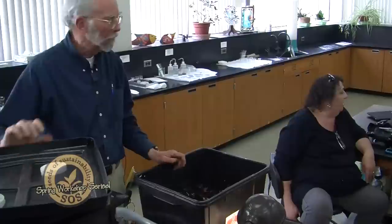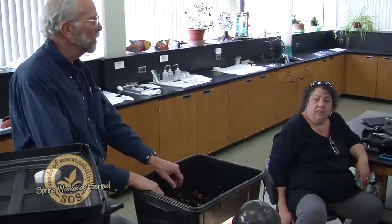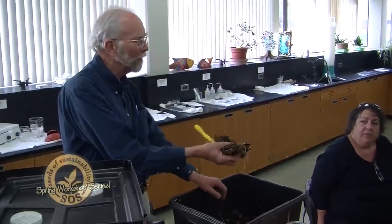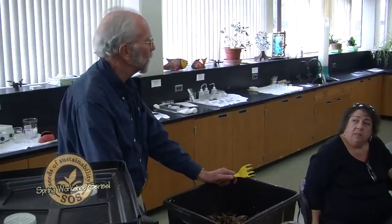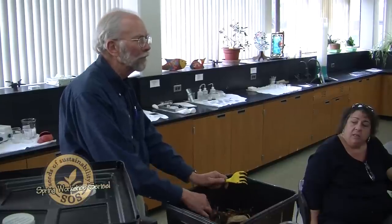If you had nothing to feed your worms and no vegetative matter, they can survive on just newspaper, paper towels, and leaves — that's what they normally eat in the wild. So keeping newspaper and leaves on top isn't just to keep fruit flies out and insulate from temperature and moisture — it's also a food supply. If they run out of the fresh stuff you put in, they can just reach up and grab some leaves. The leaves break down and that's what the worms then get into.